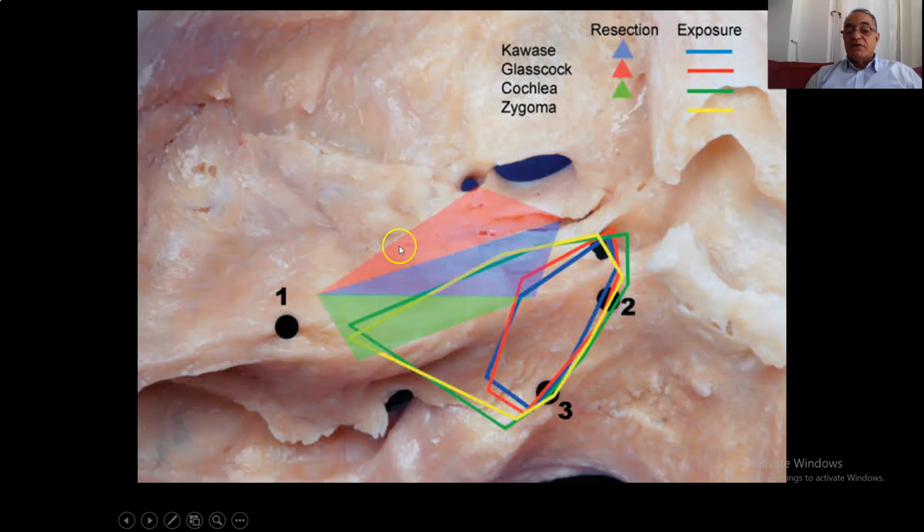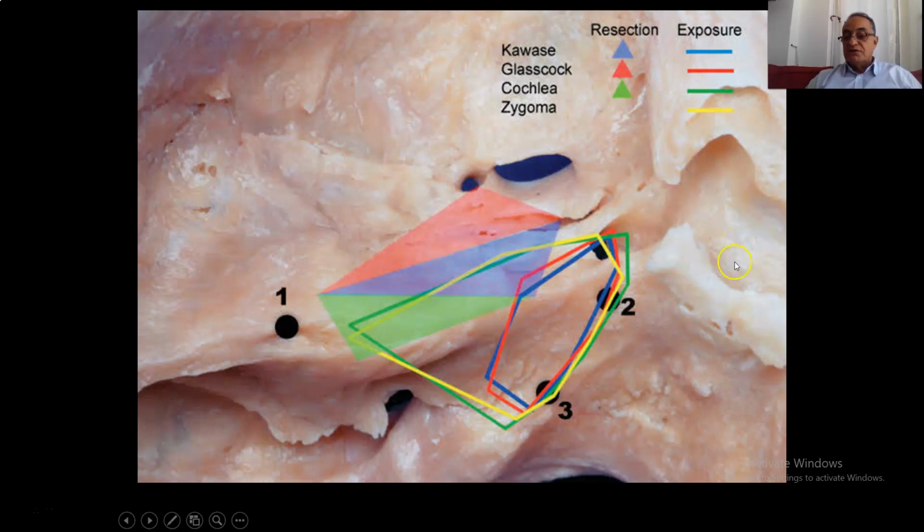You will have the carotid artery, the lateral carotid artery, the horizontal segment of the petrous carotid artery, and you can use it to have proximal control instead of opening in the neck if you want to do something lateral to it. So this is where, if you want to do something in the internal carotid artery distal to it, you can expose the carotid. And the Kawasi contains nothing but air and bone, and you can expose the lateral pons.